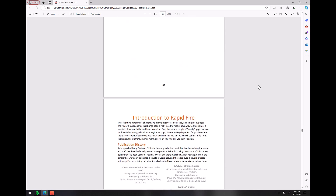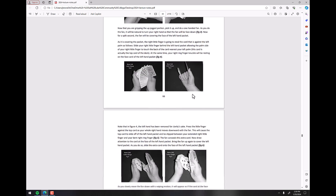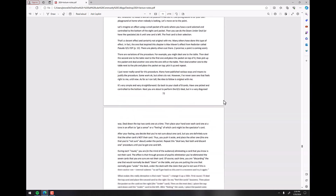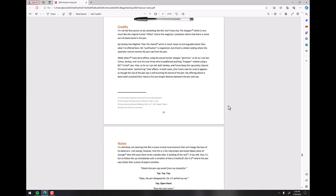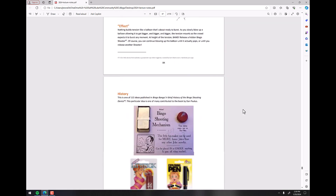And then we get into the rapid fire ideas, which are just quickies. You can see some of these have never been published and some have been, and it shows you where else you might find them. There are some nice images and more fun artwork by Jason. So now you've got a sense of what you're getting here — hopefully this will let you know if you're interested in it or not. And this is the end of the book.